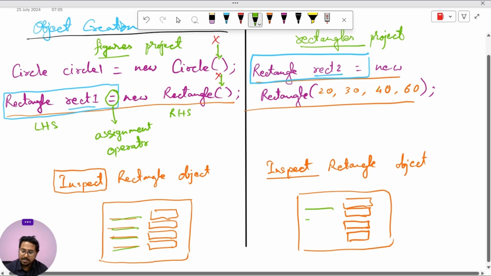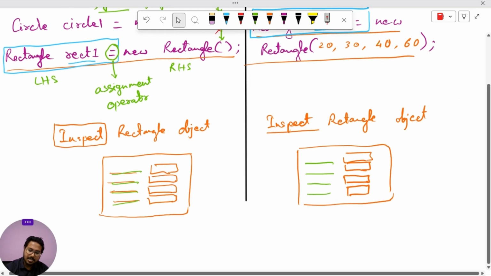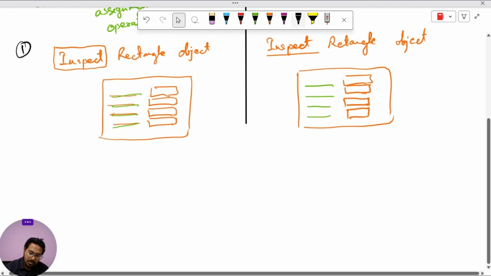You will also observe that the things written on the left side of the values in this object, as well as the things written on the left side of the values of this particular object, may be different. Maybe, we are not sure about it, we did not inspect yet. So you are going to observe whether they are different. That is the first experiment that you have to do. And then what is the second one?